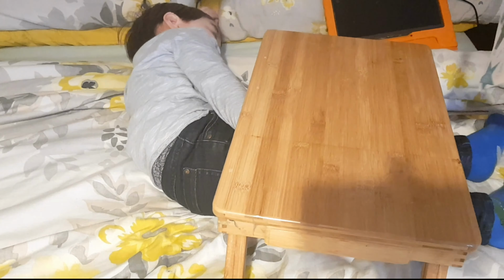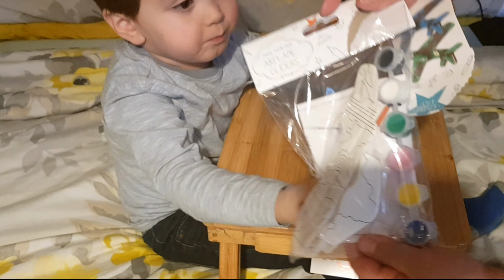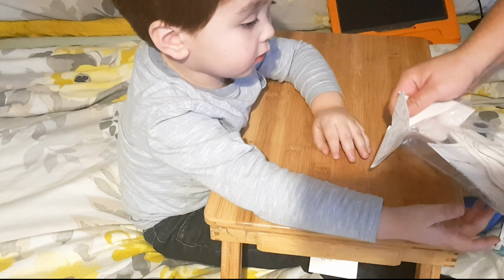What are we going to do? We're going to paint box. We're going to do this painting. Let's get some paint box. We're going to paint.